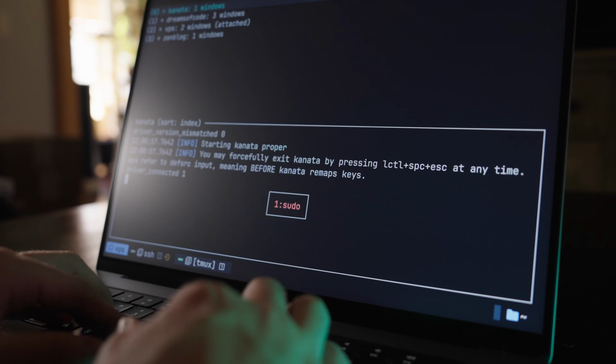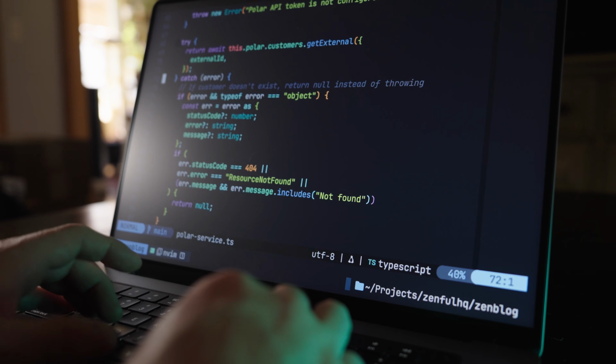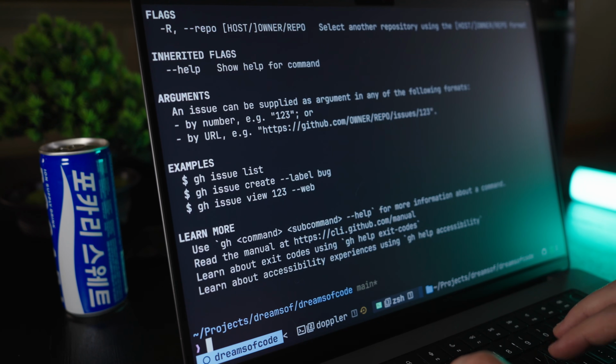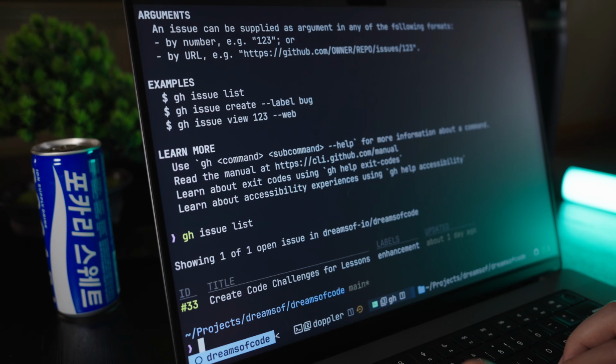In any case, that wraps up 10 CLI tools that have improved the way that I work when it comes to working in the terminal. Of course, these aren't the only 10 tools that I use inside of the CLI, but they are perhaps the ones that I would say have had the biggest impact recently. That being said, if you want to know about some other tools that I'm using, then let me know in the comments down below, and I'll do a part 2 video to this one.